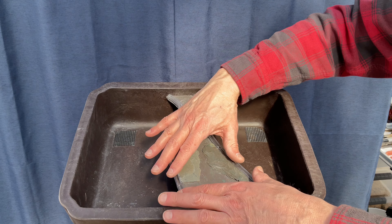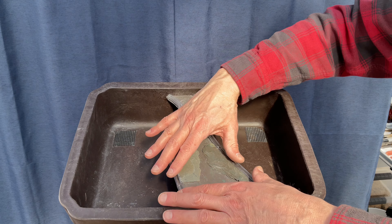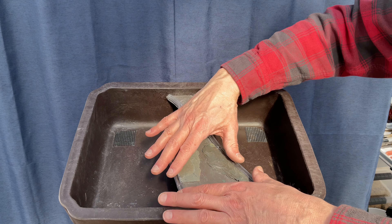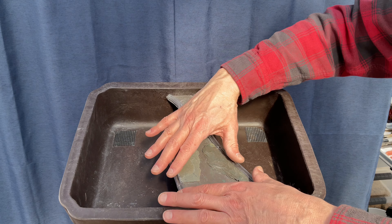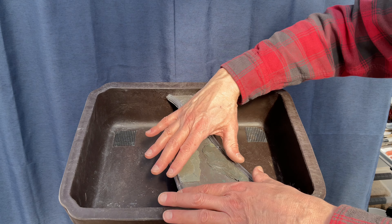Now I want to focus on the understory plants because I'm going to be taking these plants with us — I love them. This is Leptinella — the full name is Leptinella platts black brass button. I knew the brass button referred to the flowers, but this is the first year they've flowered for me, so I see why it says brass button — little tiny brass buttons. And this is an azalea that I'll put into a small planting. I've got to preserve all of these plantings when I take them out of the pot. This one I'm going to put to the side because there are no understory plants in here.